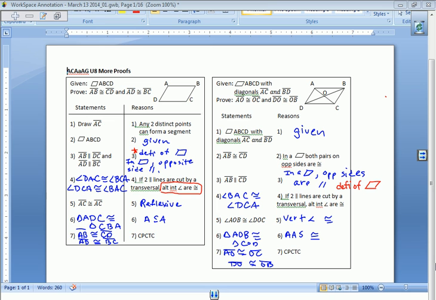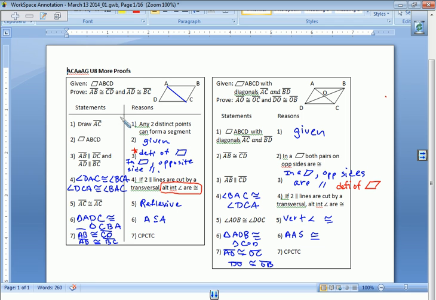Okay, so we're going over our warm-ups today. The warm-ups were on the back of yesterday's warm-up, so if you're absent, that's where you can find them. Number one asks us to first draw in a segment AC. Now we had no one like this, but let's do it. Draw in a segment AC.